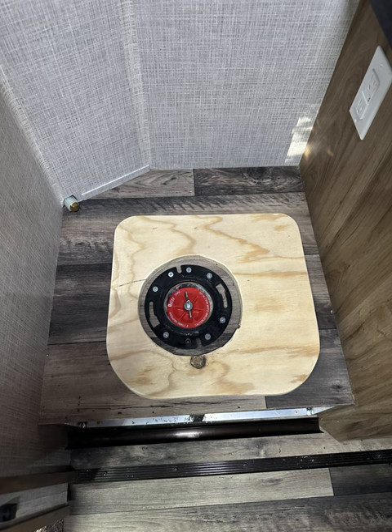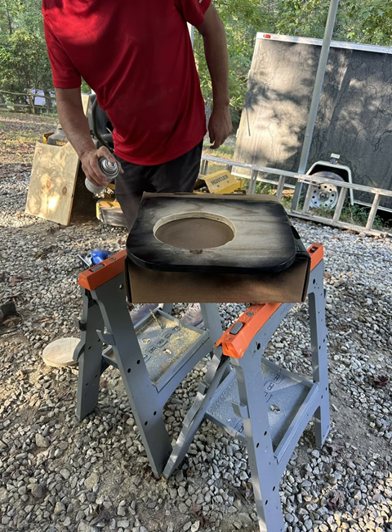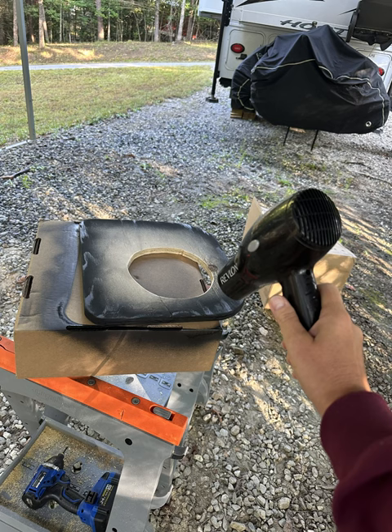This is with it sitting in to confirm what we did was correct. Now we center it — on the left side is where the button for the mechanism is, so you want enough room to put your hand in there to operate it. We're painting it black with some black spray paint I had on the shelf, just doing the edges. We used a blow dryer to speed up the drying process — that's Miss Donna drying it off.